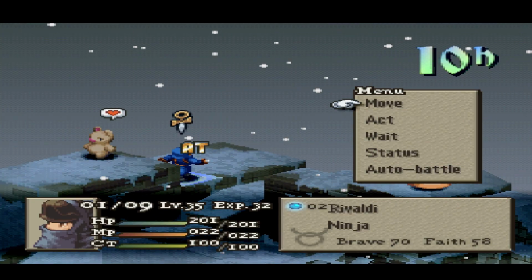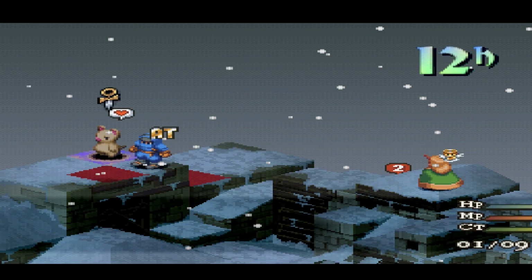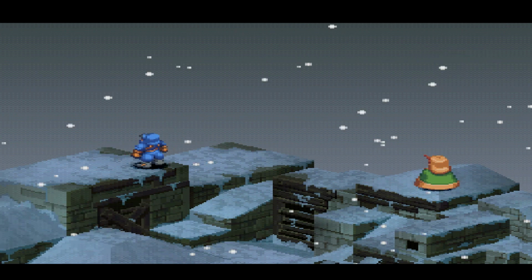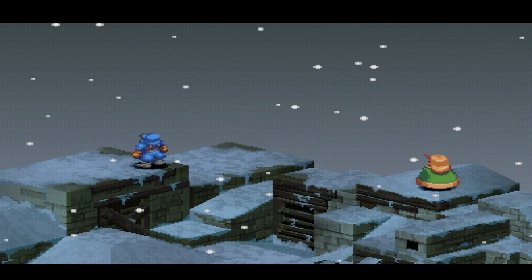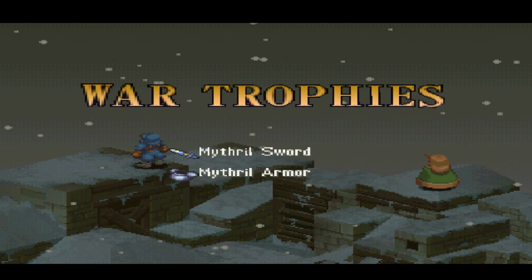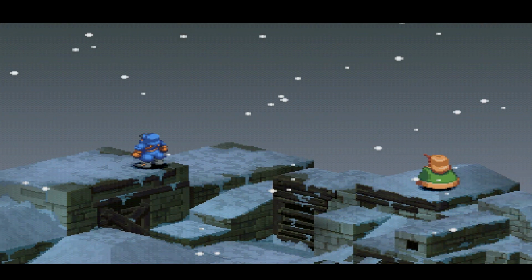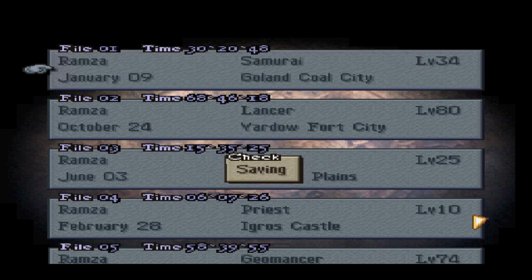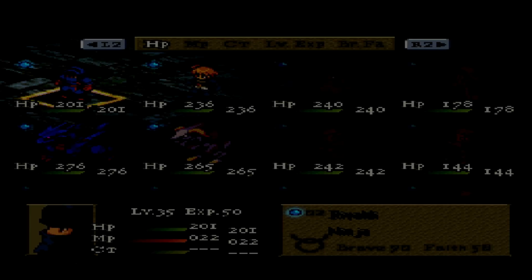Alright, Stouty getting some golem action down for some grind. And Rivaldi, do the honors, please, my friend. Lovely. Alright, so this is the third battle in the sequence. And folks, it is still not over. There is one more to go yet. Mithril sword and mithril armor. So here we go. Let's give it a quick save. Nothing really to do in the formation screen. So let's move on.